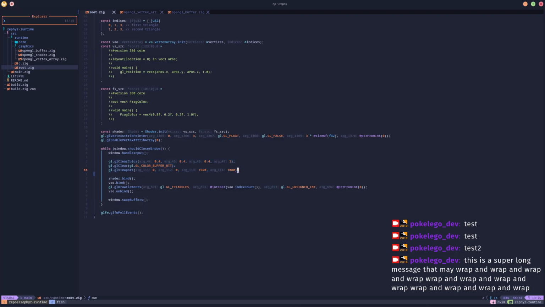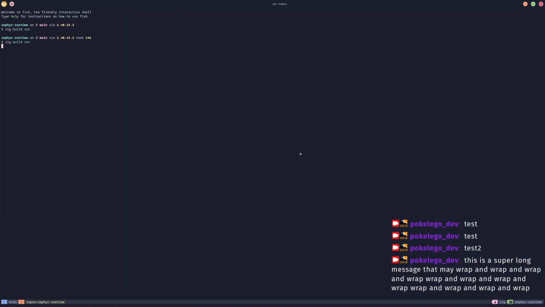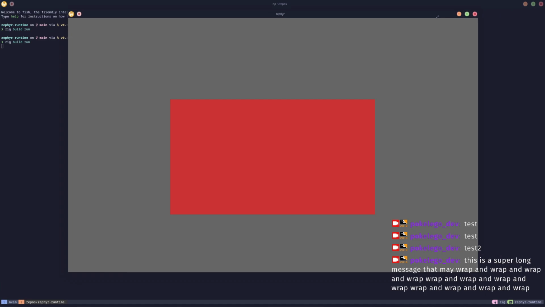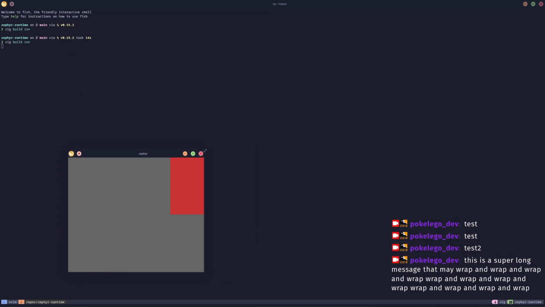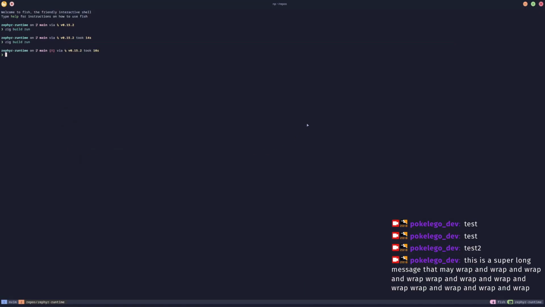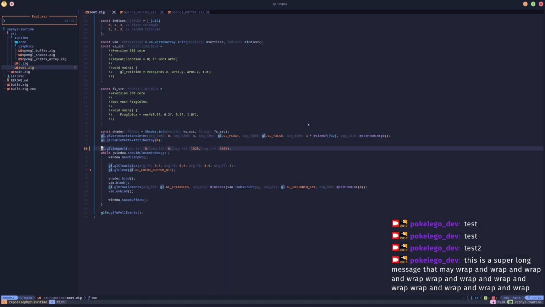So with something like this, we'll probably want to register the resize event and only change the viewport when things are resized, because really it doesn't change every time. So we can just set that up here. It should be the same. Yeah. But if you start to resize, you can see it's not quite right. The viewport isn't handling that at all. Okay.